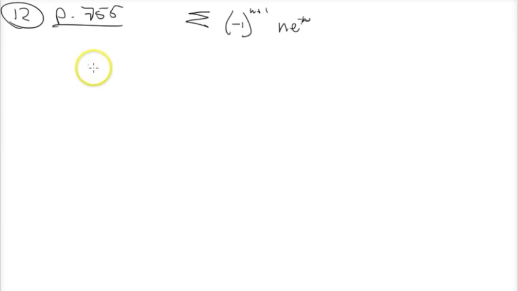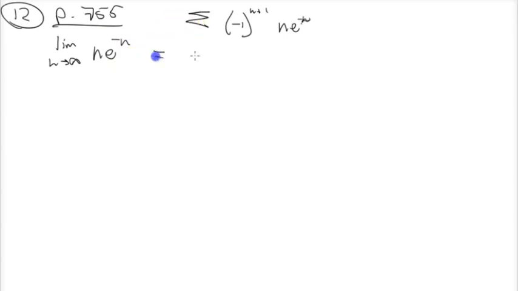The first test we should do when we get an alternating series like this, because it's going to be the easiest, is just the alternating series test. This question doesn't ask us to figure out if it's absolutely convergent, it just asks if it's convergent or not, and the alternating series test can tell us that. The absolute value of this series is just this part without the negative aspect, which is what the negative 1 to the n plus 1 does for us. So we're going to find the limit as n approaches infinity of n times e to the negative n.